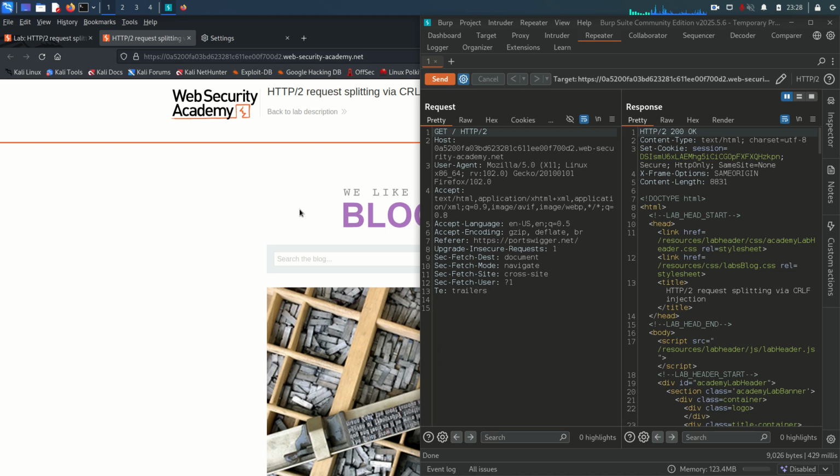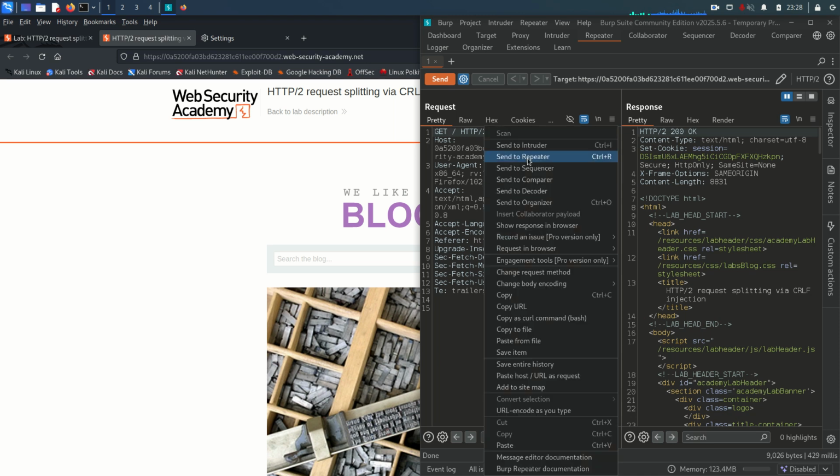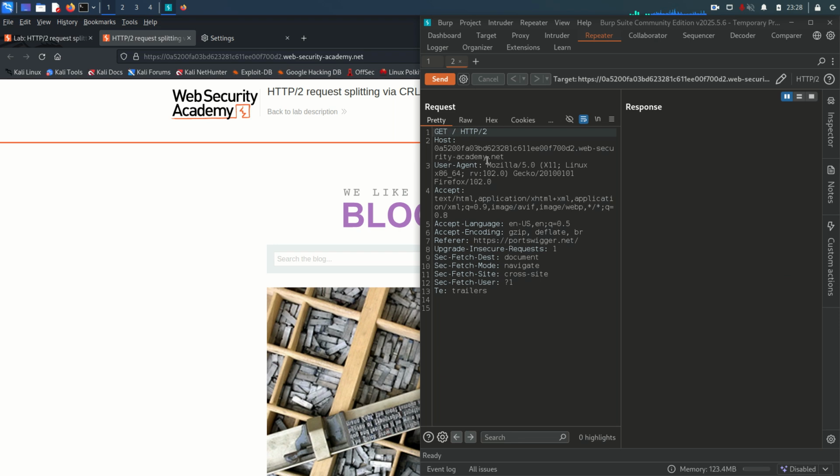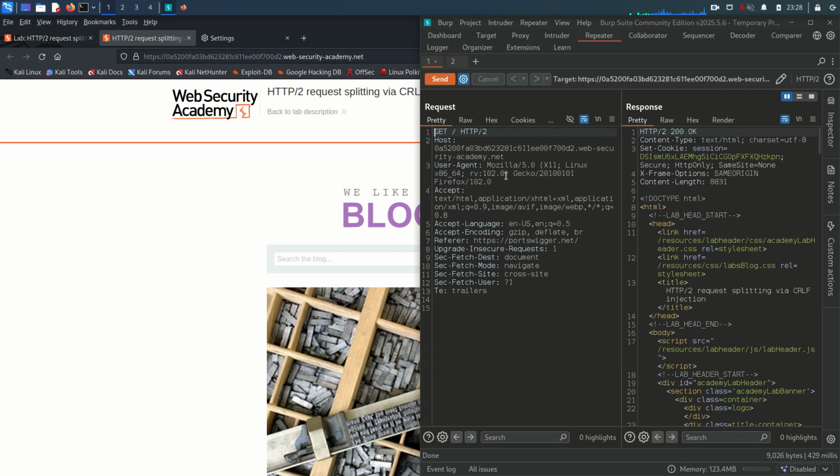Basically here we would see the H2.CL and H2.TE vulnerabilities, but I'm directly going to solve this lab. I'm going to send this request again to the Repeater, so that the second request acts as a normal request and the first request is our poison request.